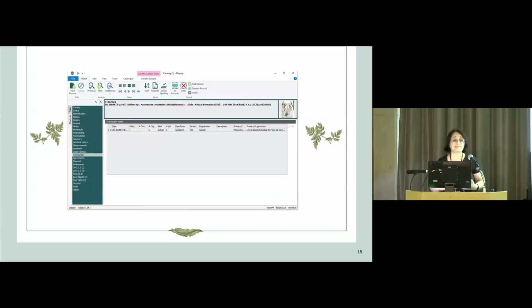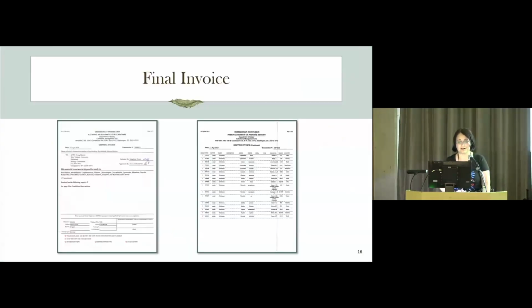My hope is in the future we'll be able to have some kind of click box so that on the website you can see, yes, this has been sampled. You can go to GenBank, find what information you need. I then build a final invoice, and because we're the federal government, we love paper. So all of this is printed, everything is printed into a file. And these are sent down to our registrar's office so that in the future, if there's any questions, they can be accessed.